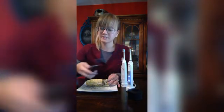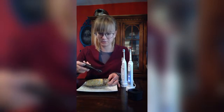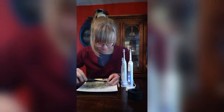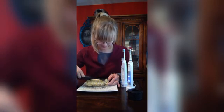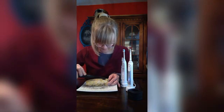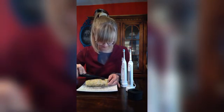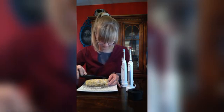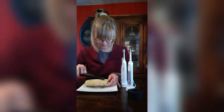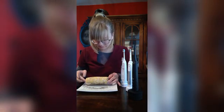Okay, now for the Burst. The Burst has this mode that I like that does a pulsing action. So that's the one I'm going to use on the corn for 30 seconds. Again, light pressure. Okay, that was my 30 seconds. So you can see that all of these brushes did a pretty good job.